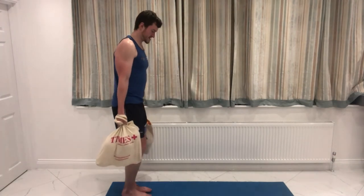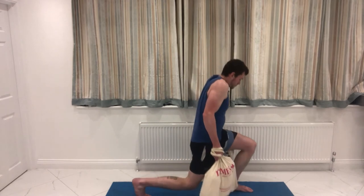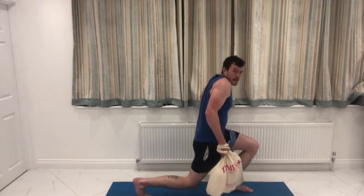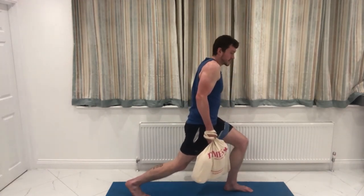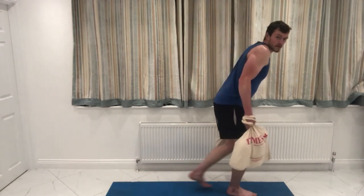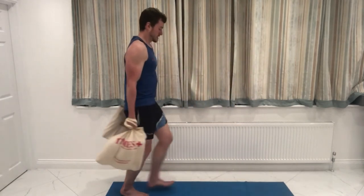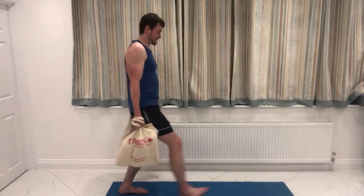Right, so down, shrug first, drop the knee to the floor, and then back up, and then depending on how you want to press back, you could step forward and then go back if you want and alternate, but I'm going to focus on the front foot.